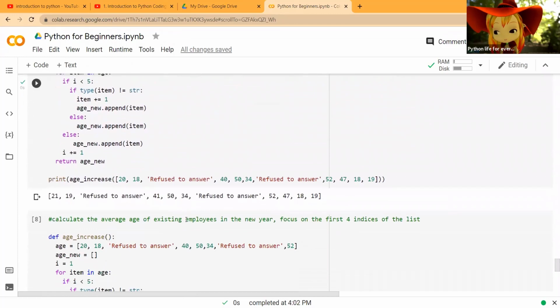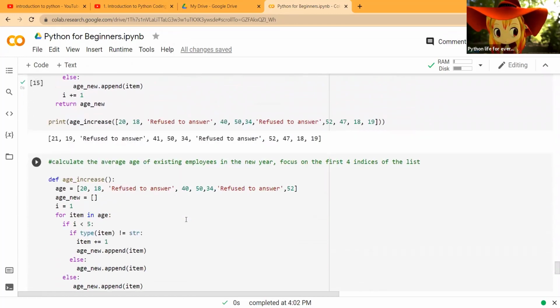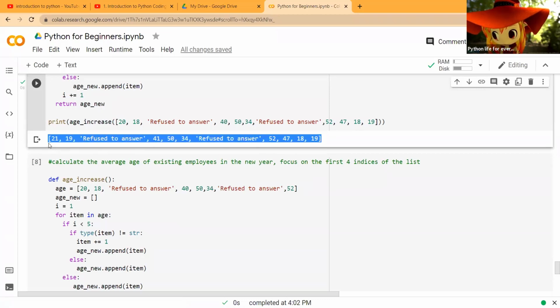Okay, I'm going to show you another example of how to call a function inside another function. If you remember, I have another task: after I update the age of my old employees, I want to calculate the average age of all my existing employees.